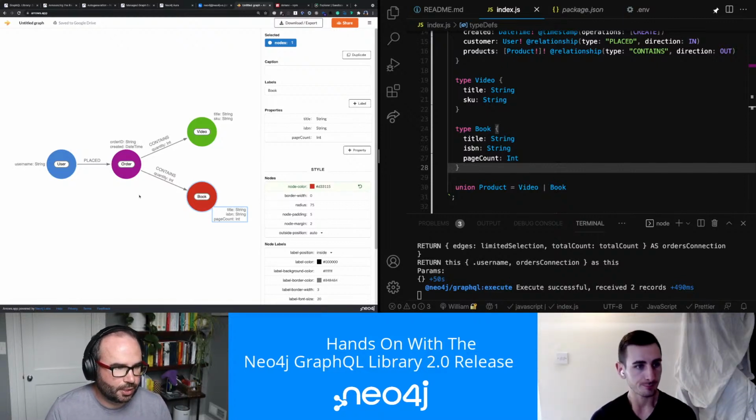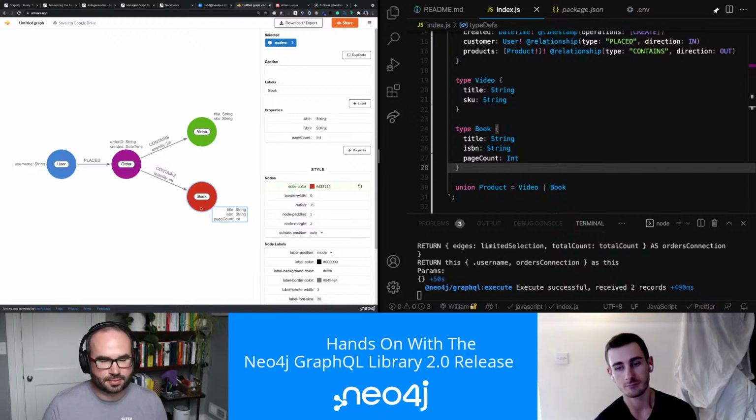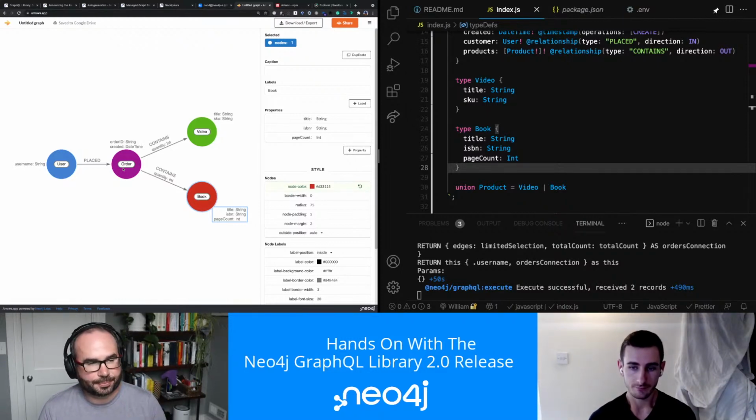Yep. And it makes sense to model this as a relationship property in this case because the value is relevant to both the order and the book. It doesn't really make sense to store that on the book because it's not specific to the graph algorithms book. It's only specific to the graph algorithms book in the context of the order. So anytime we have something that applies to both nodes, it makes sense to add that as a relationship property.